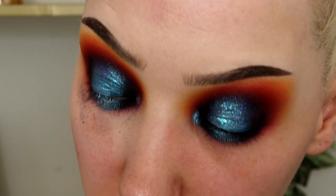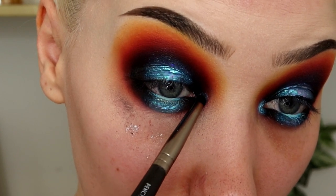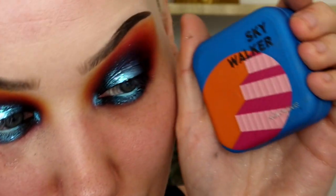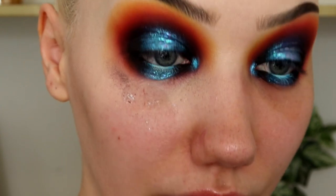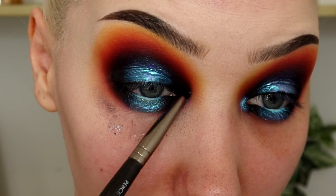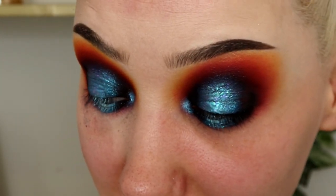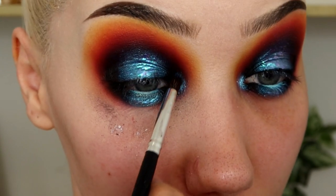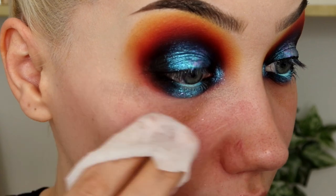Then that stunning blue that we used on the lid. And I also took my Kaleidos Skywalker - A, I love Star Wars; B, I love a bright blue highlight on the inner corner. I really like those Kaleidos highlighters, I do need to get a few more. I really want the multi-chrome one. And I'm kind of bummed that I didn't get the Angelica Nyquist Nebula palette - not really like I need more palettes though.